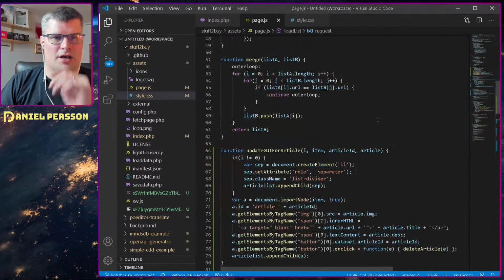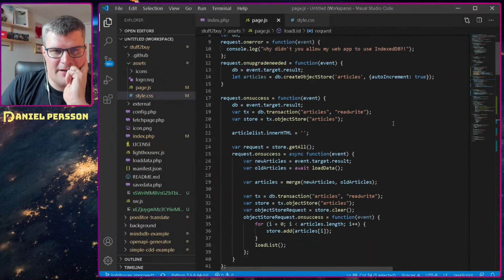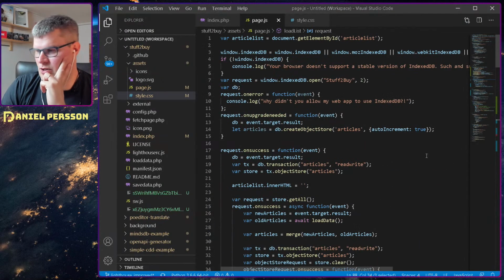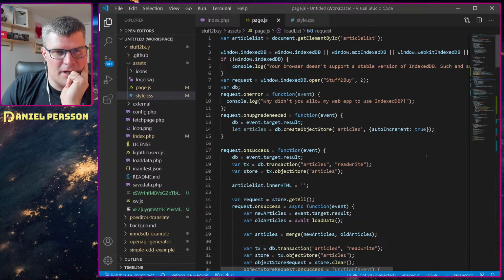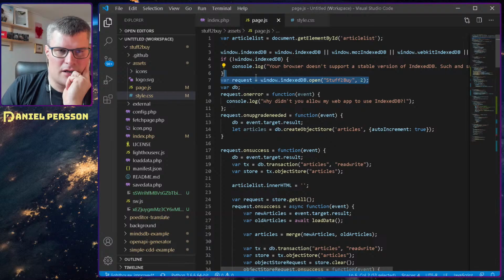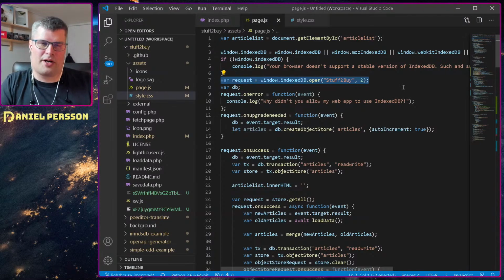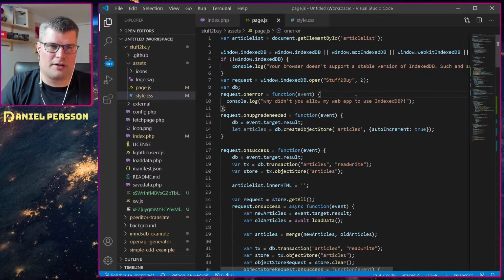No. So I haven't actually given it a key to use in this, because that's something that you can do as well. Give it a key. We have an open here, indexdb open for a request.